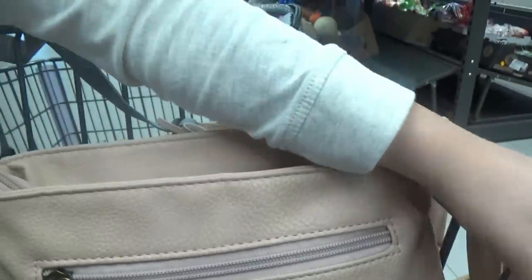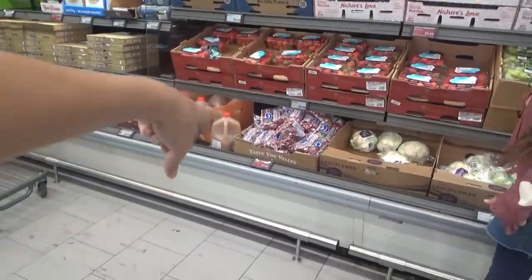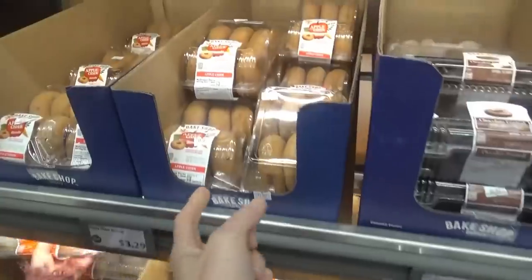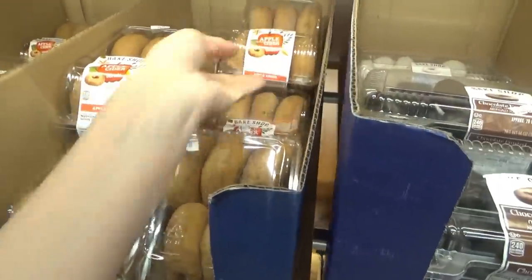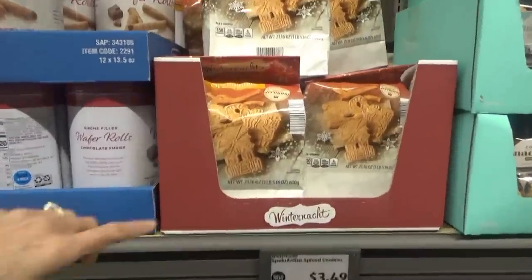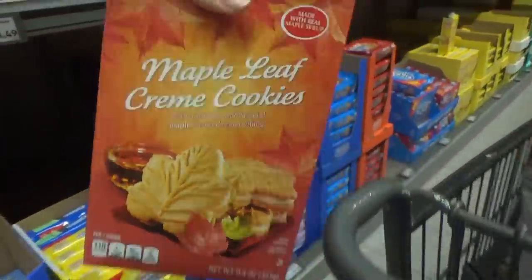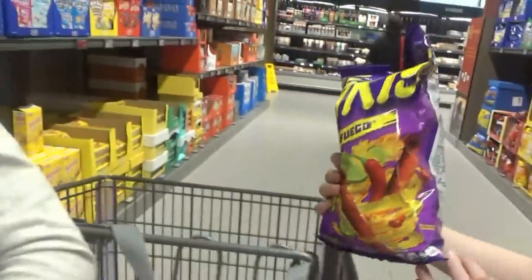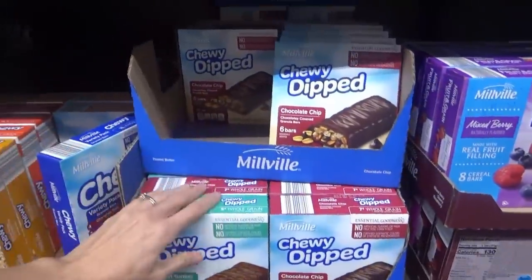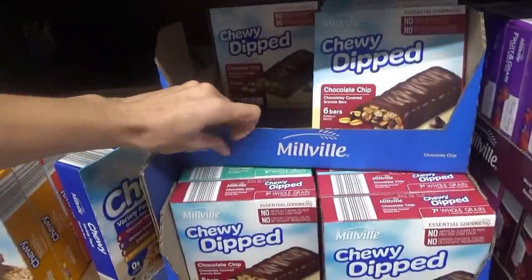What about squash? Cantaloupe. Oh, look — cranberries! You know it's getting close to the holidays. They have apple cider donuts — let's get two of them. We found the cookies; we're getting two. They also have the maple leaf cream cookies — let's get them. Donna found some chockeys. There might only be one box of the chewy dipped peanut butter, but there's another one.